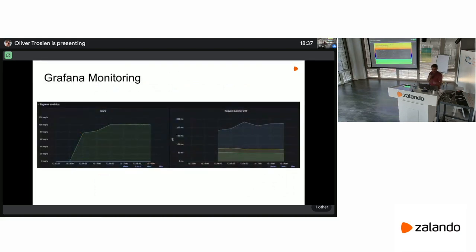Once this testing phase runs, this is just a sneak peek of how the result looks, with the RPS and the request latency. On the right-hand side, the latency is P95, P99, and P999. In all of our experiments, we found that it was pretty stable. This is just a sneak peek from an old benchmark that we ran, to give you an idea that there's no sawtooth pattern or spikiness in the benchmark. This is what you can see in our monitoring dashboards.